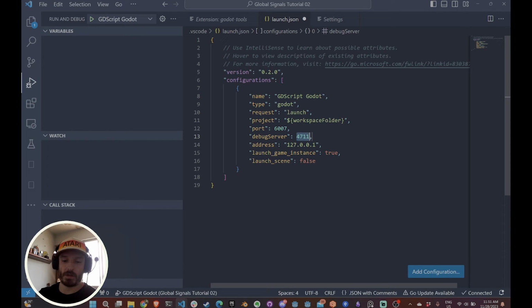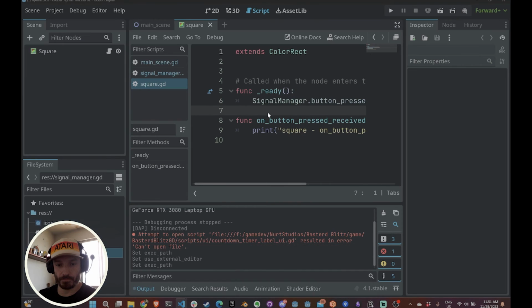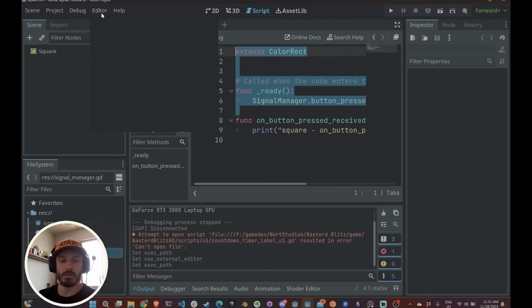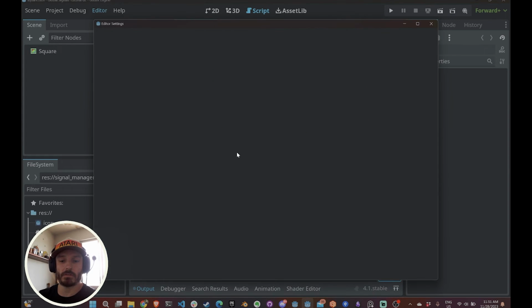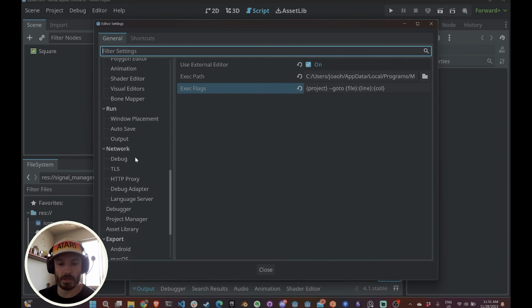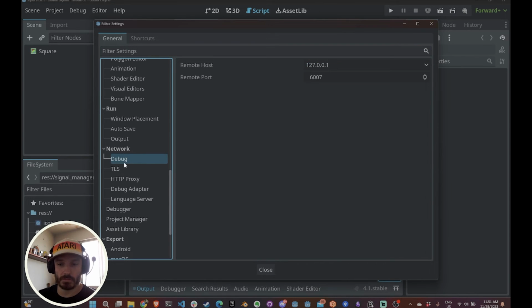Which port? To find the port, you have to go back to Godot, and you go to editor again. Sorry about that. Editor settings, and you're going to find the network tab in here. Network, not this one.